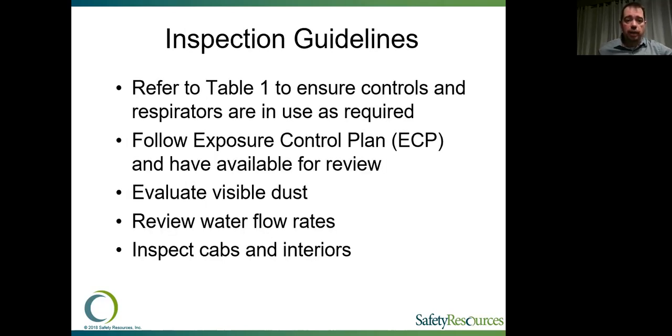So when we look at what the inspection guidelines are, we're always going to refer back to Table 1 to make sure that those control measures are in place, making sure that the respirators are in place when they are required, and making sure that the competent person and employees are knowledgeable about the exposure control plan and that it is being followed.